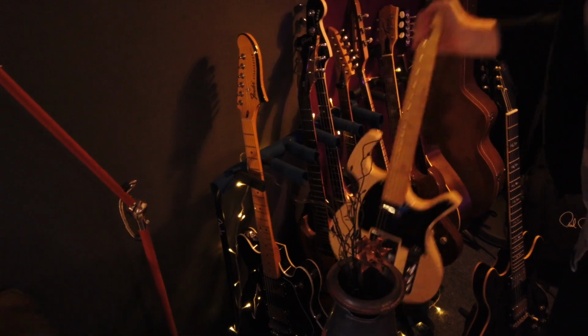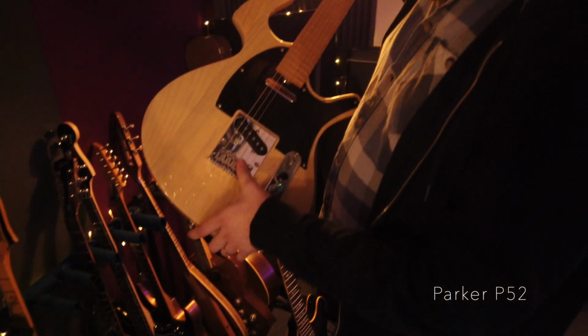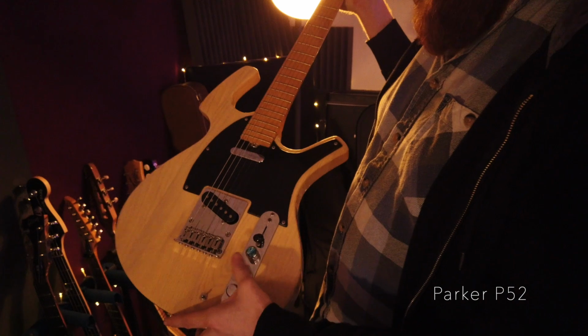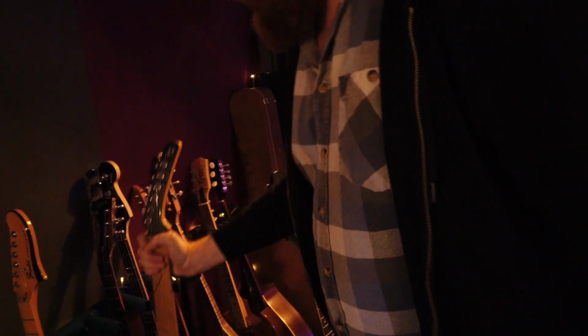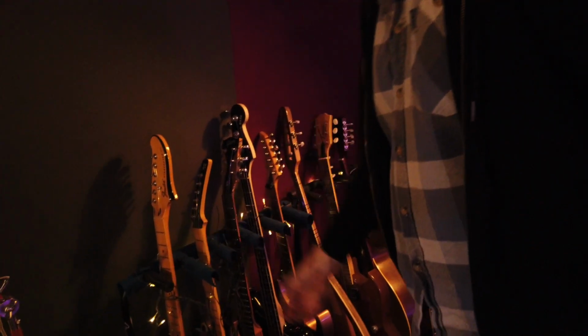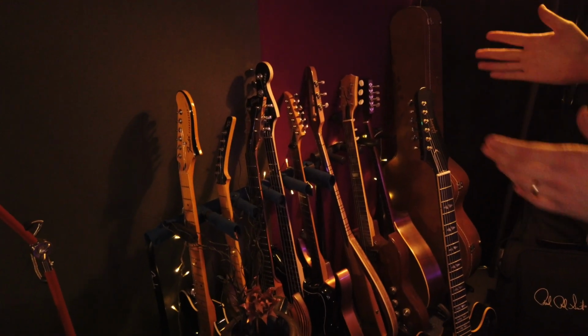We've got this crazy Parker that's got piezo pickups in the bridge, so you can get acoustic tones out of it, and you can blend it in with telly tones, which is great on country music. Or things where you want a clean twang, it's quite good in prog as well, because it really cuts.